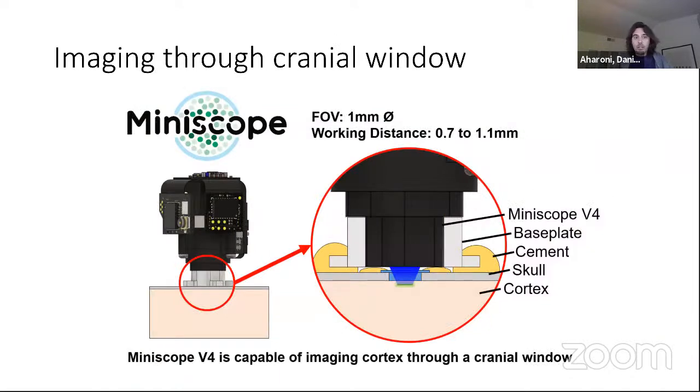Another thing that was really important in designing the system is that we didn't want to rely on implanted relay grid lenses or other grid lenses. With our old system and the vast majority of other miniature microscopes out there, if you wanted to image cortex, you would have to do a craniotomy and sit a large grid lens on the surface of cortex, cement that grid lens, which might now stick up 5 millimeters, and then mount your Miniscope above that.